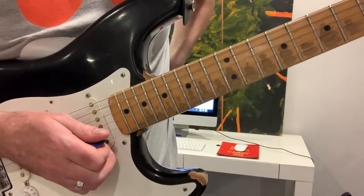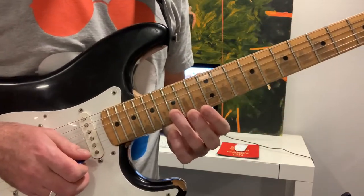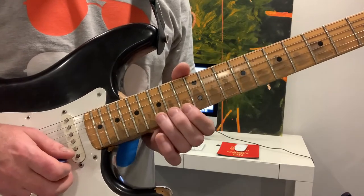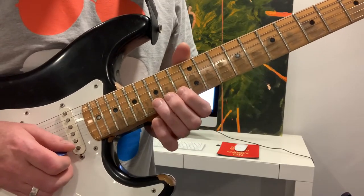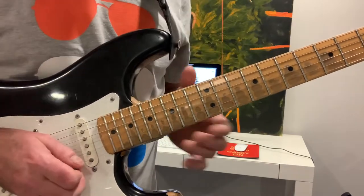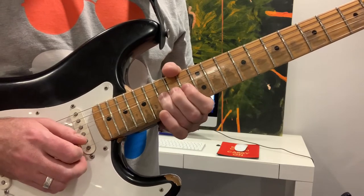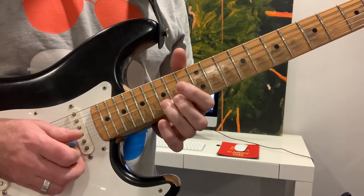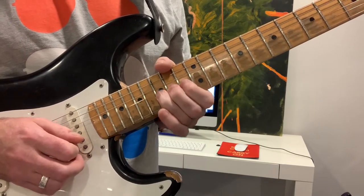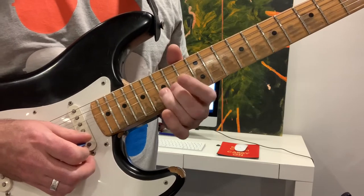All right, that's the last line from our verse, the first time through anyway. So we're gonna come up to that D at the 15th fret on the B string with our ring finger. We're gonna bend and play very quietly from D up to a D sharp or E flat. So that's gonna be like that. Then we're gonna hit it twice very hard right after. Like that. You can give it a little English on your way in each time.